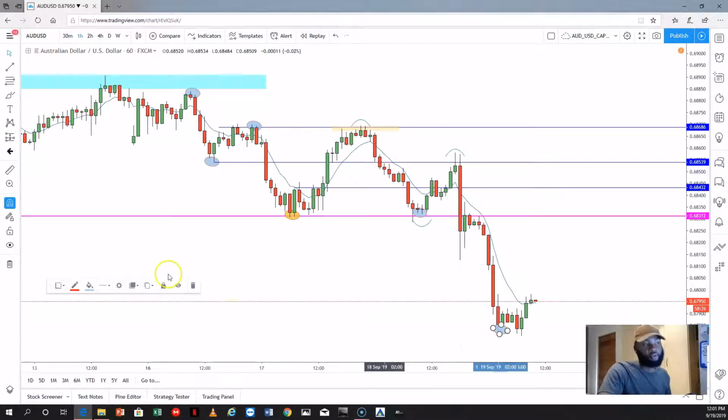So this is a fairly good trade. In terms of risk to reward ratio, it's pretty decent. 1:5 risk to reward ratio, risking about 13 pips in total to gain 66.